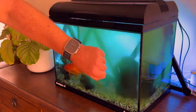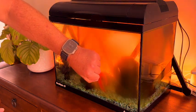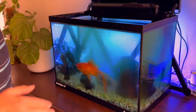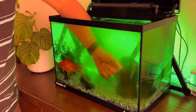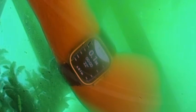So yeah, here's my Apple Watch Ultra 2, as we've just been looking at, with its always on display. And if we just go into my little ocean and simulate swimming around, you'll see straight away it's just automatically gone into depth mode. And at the moment I'm 0.1 of a meter under the water. And the water is 22 degrees.